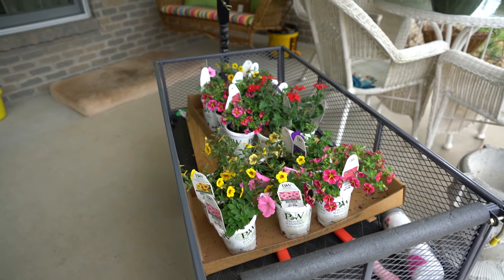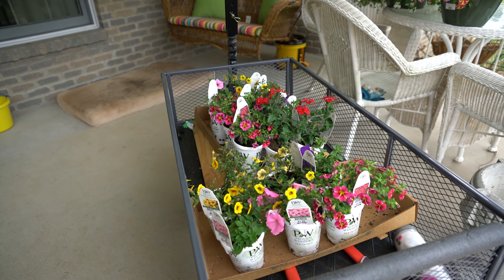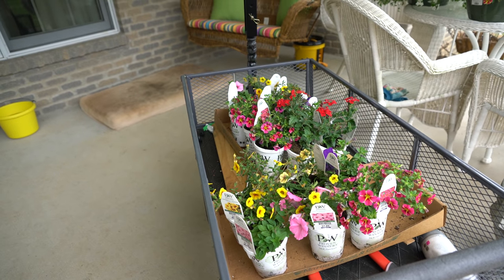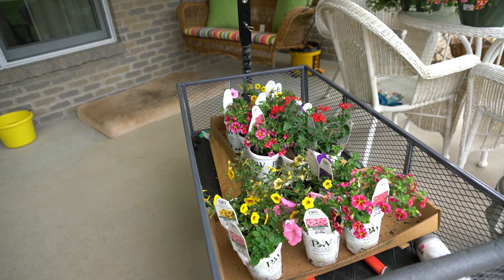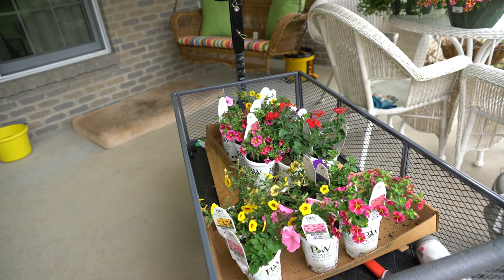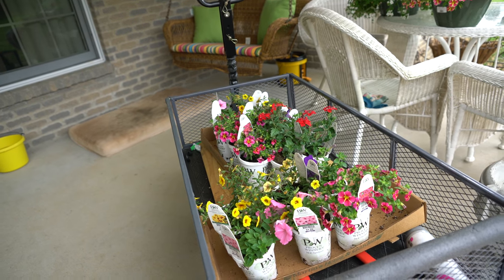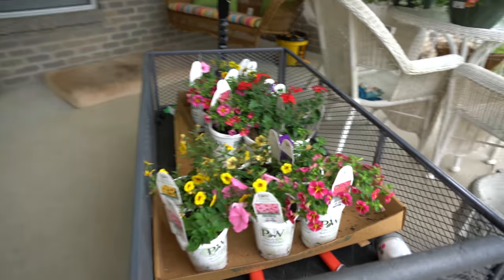Proven Winners plants — we get a very minimal amount here in our area in my opinion. They all get one cart, which is what they got of the Supertunias, Superbenias, and the Superbells. The cart I saw had four shelves with four different kinds of plants, and then I turned around and looked on the back side of the shelf and found a couple more — so they actually had five kinds. I bought three of each kind and I'm probably going to go back before they're gone to get more, because I have one basket that's going to take a lot more plants than that.